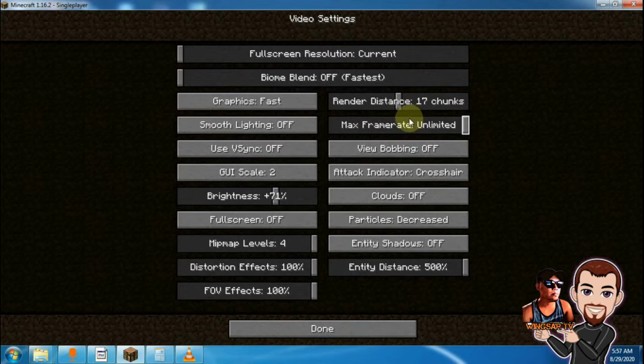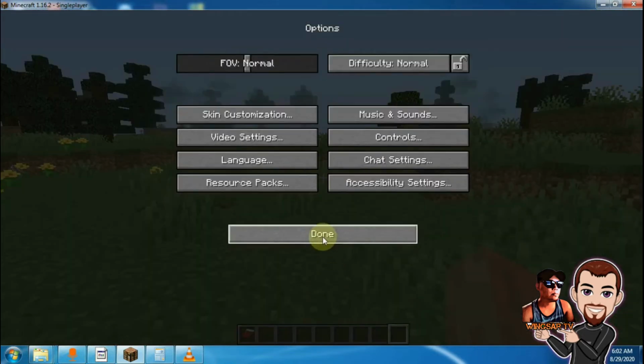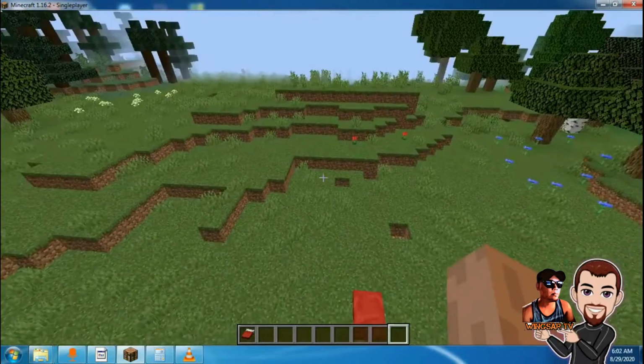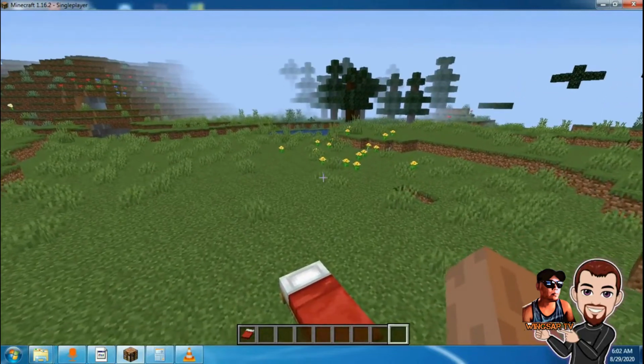And then the last one that we're going to change, guys, is this render distance. Let's set it to either 4 or 5 chunks. Minus, I just set it to 4 chunks. And then let's see what's the result, guys. Click here, done. Back to game. And now, you see, guys, it runs smoothly without lag.